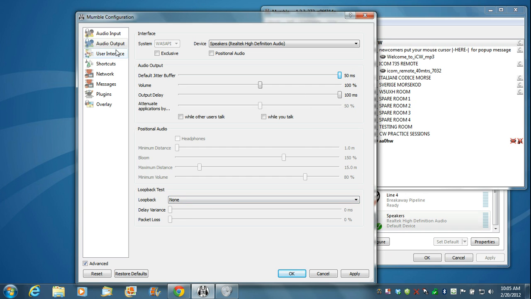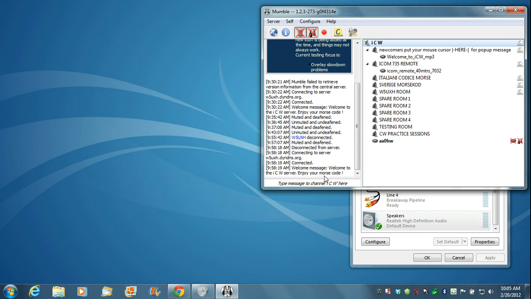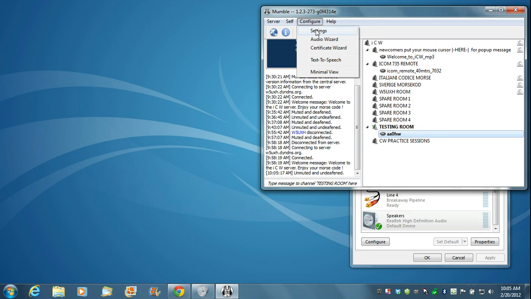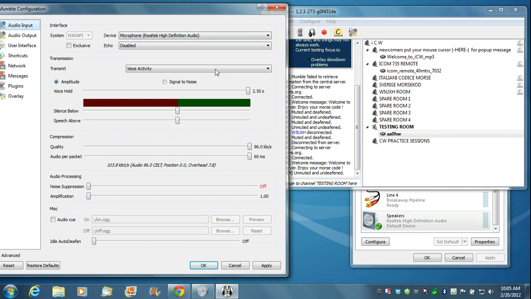Okay. So now hit Apply and then OK. And we'll unmute this. Now when you drop into the room, you're going to go to the testing room. So left click, hold your call sign, go up to the testing room. First thing to do is configure, settings, watch the VU meter, and your little icon right next to the left of the call sign should turn red. And it does. And you see the VU meter going.